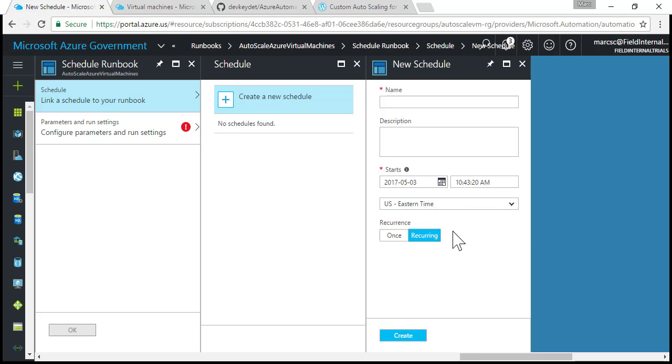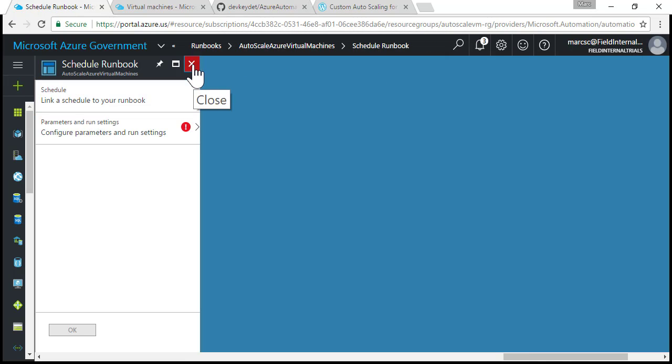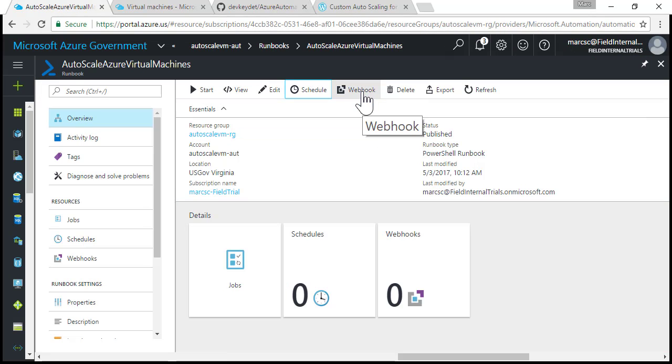Now if we make this a recurring schedule, you'll see that the Azure Automation schedule feature, the lowest recur value it allows is once every hour. For some, checking every hour may be good enough, but I suspect for many you want to check whether you need to auto scale at a much shorter interval, maybe 5 minutes, 10 minutes, 15 minutes, etc. So in order to do that, one approach is to enable this as a webhook.